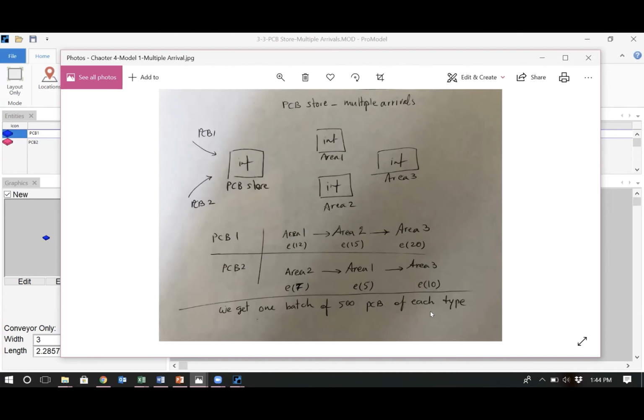If you put infinity, that means for as long as you run the simulation, batches of 500 will come to the system. But that's not the case here. We get only one batch of 500 entities, and that's it. So arrival happens to the system only once. So your occurrence should be 1. So here we get only one batch of 500. So the occurrence is 1 and only 1. Now, tell me what is frequency then.